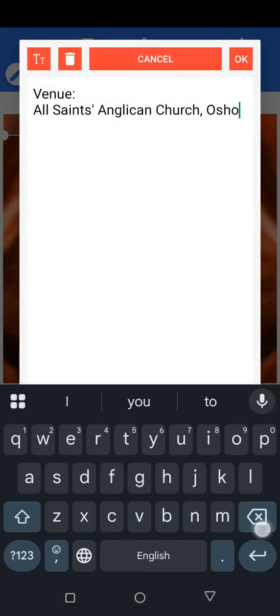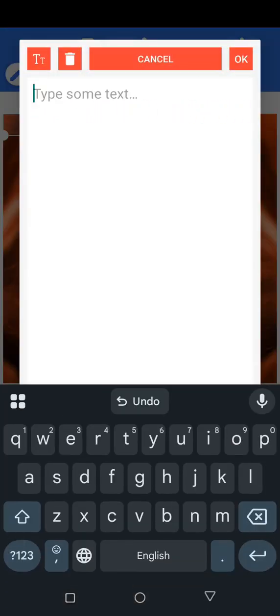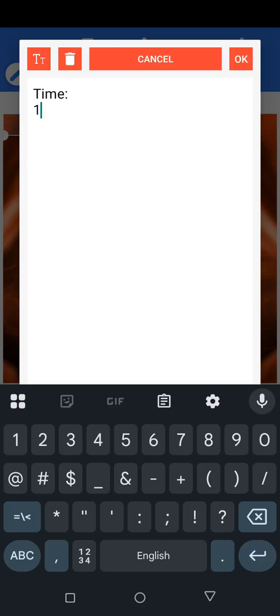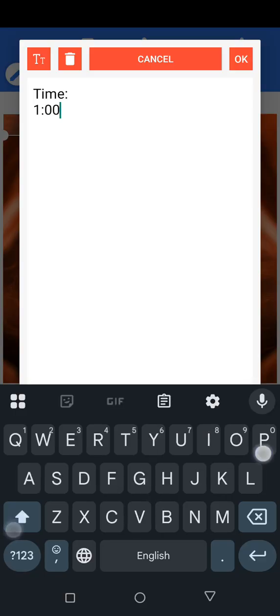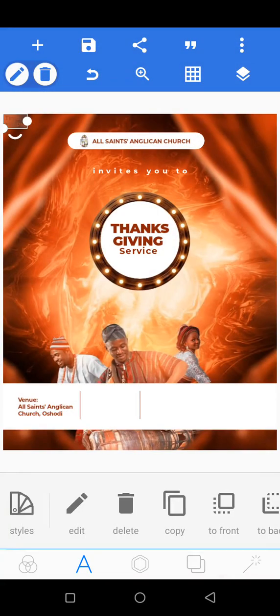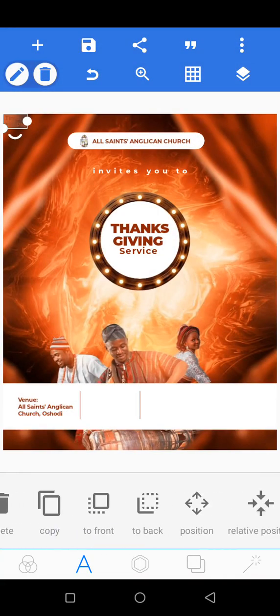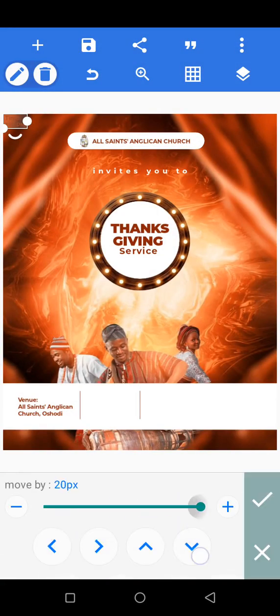Click on edit. Then you're going to type time, one here. Click on OK. Let's use our position tools rather. Bring this here.